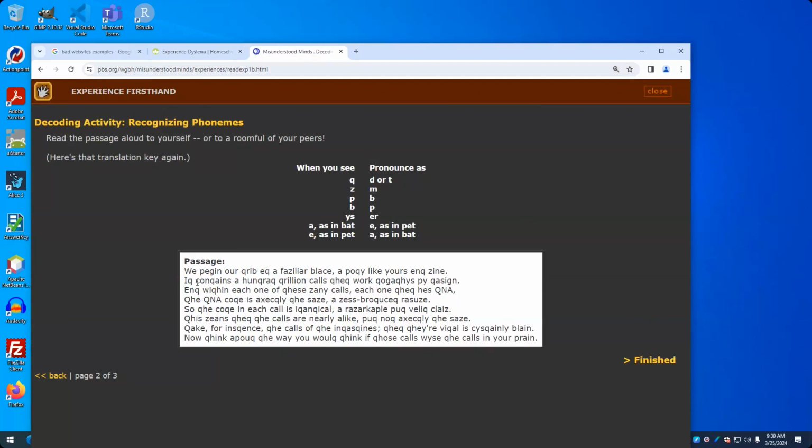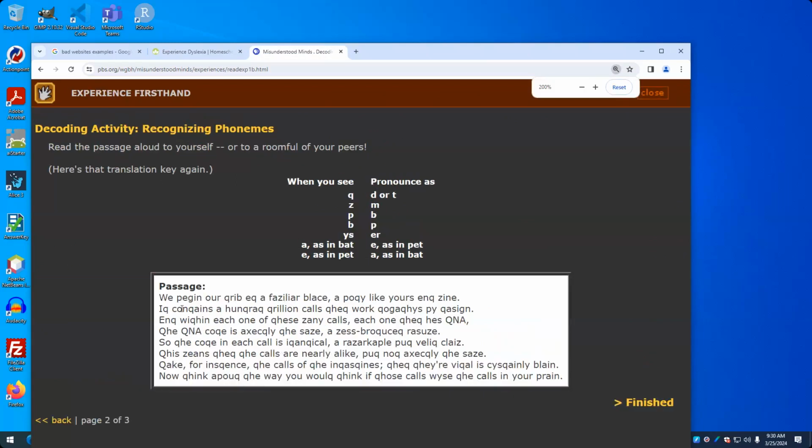Let's try to read this, given that this is maybe what a person with dyslexia would see. We begin our trip at a familiar place.